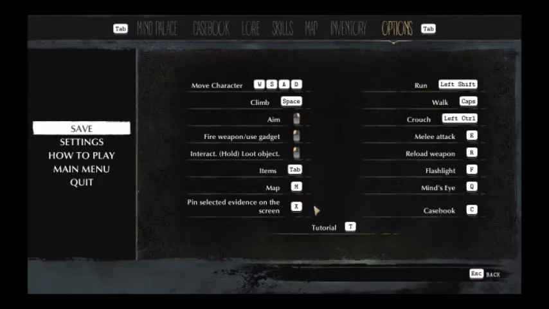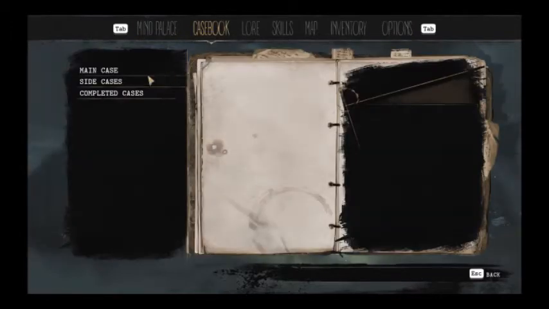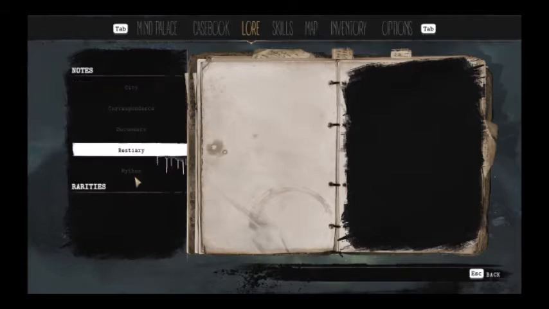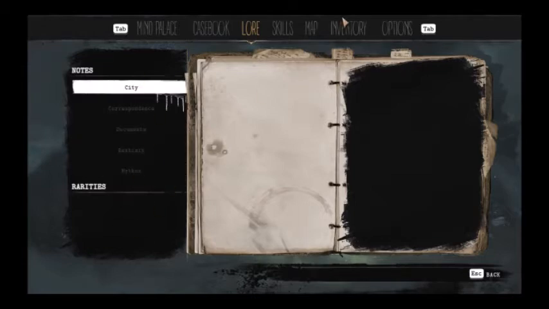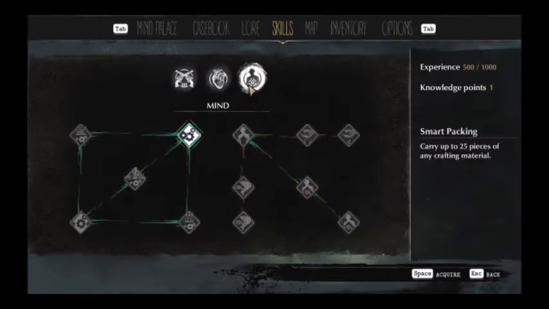Mind's eye, casework, map. And I could go here to my mind powers. We don't have clues. Casework: main case, side case, complete cases, lore. City, correspondence, documents, stuff, mythos, rarities. Skills. We did have a skill point, didn't we? Let's see if I can remember what the hell these things do.